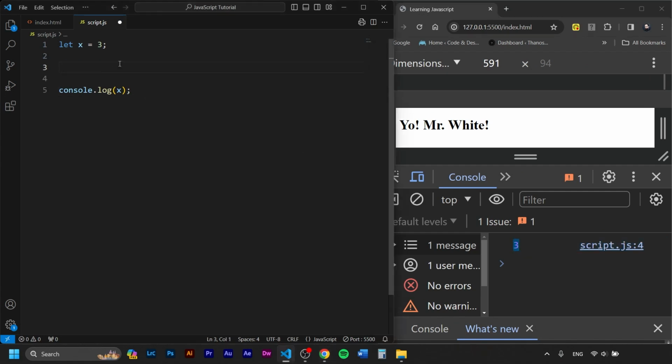However, if I set x equals 5 later along the code, and if I console log now, we see that x used to be 3, now x is 5. Something very peculiar is if I write x equals x plus 1. As the system is reading, it goes to the first line, x equals 3, then it redefines x, so x becomes 5, and then we say x equals x, 5, plus 1, 6.